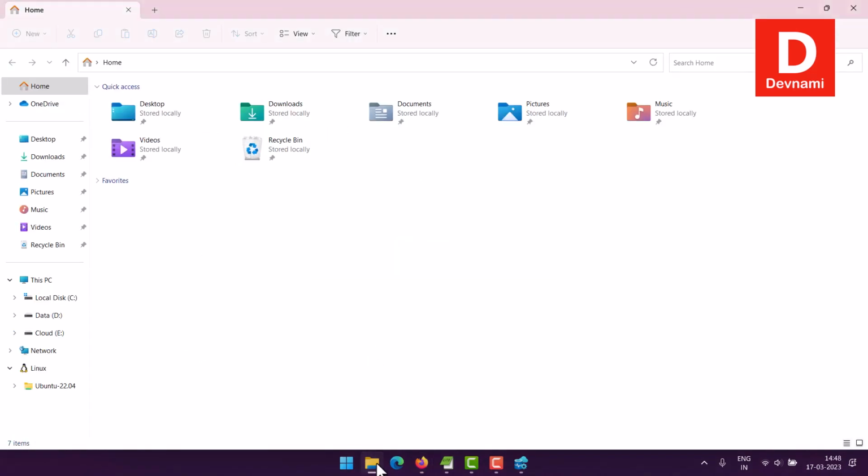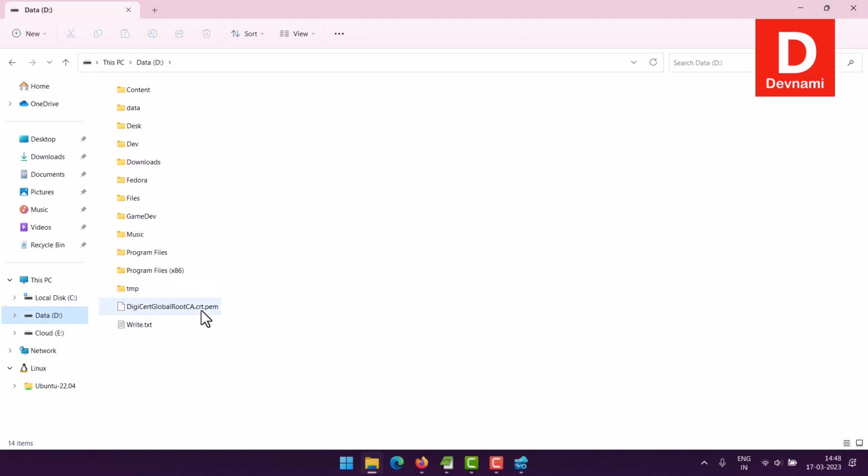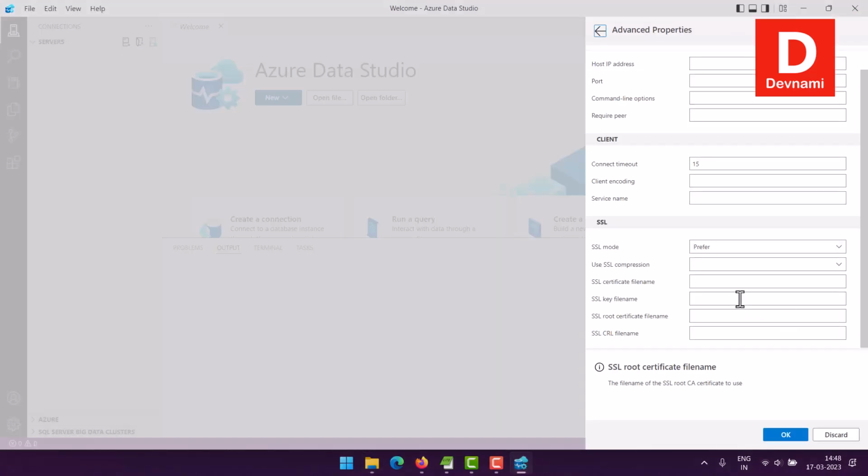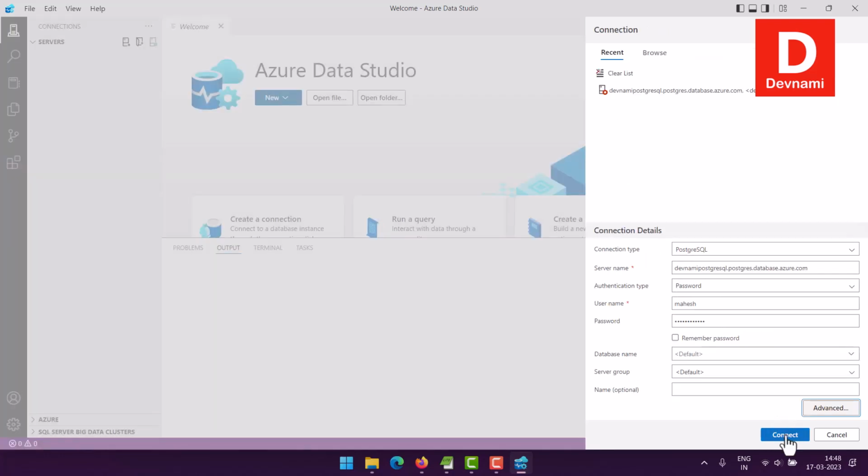Once you do that, locate it in a place where you can easily access it. I will copy it as a path and go here and use it in SSL root certificate file name. Make sure to remove the quotes because otherwise it will create a problem. Now keep the SSL mode to prefer, click OK, and now click connect.